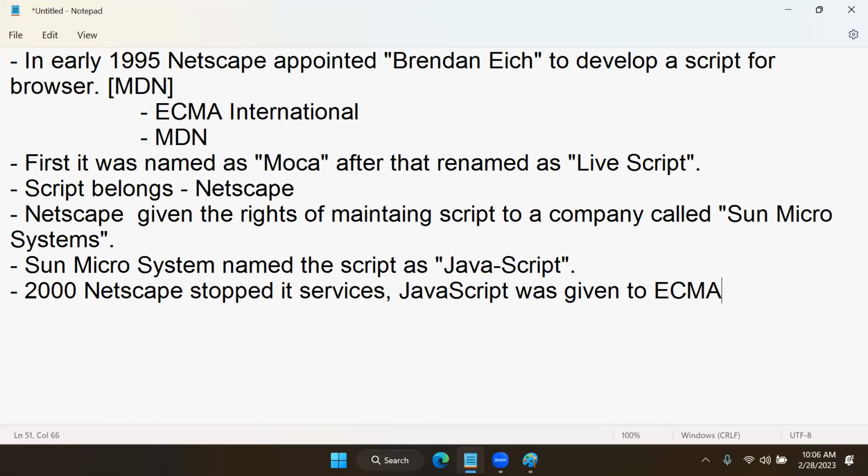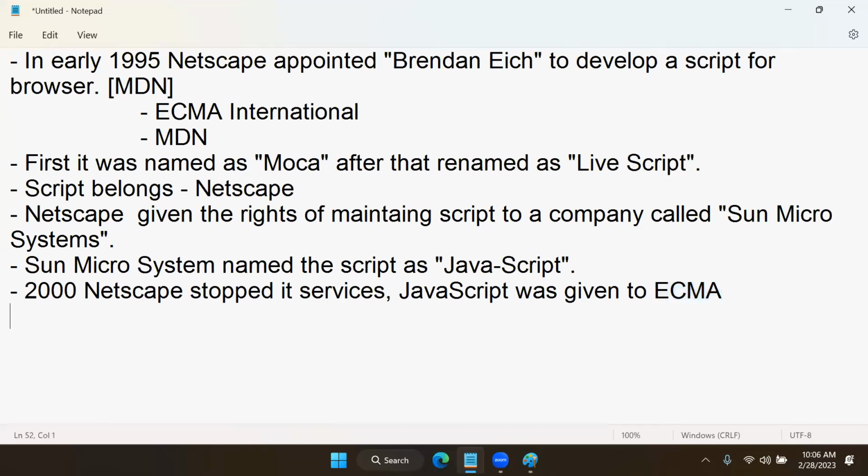That means they haven't given JavaScript to Sun Microsystems. Sun Microsystems was just maintaining it. Then they gave JavaScript to ECMA. When they gave JavaScript to ECMA, ECMA started maintaining this JavaScript.